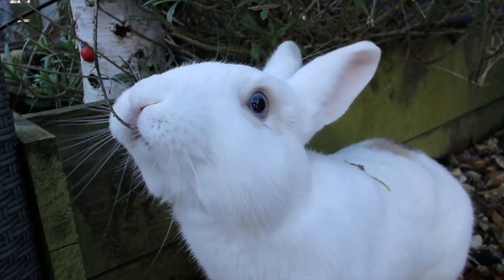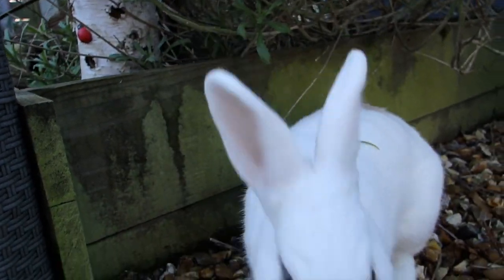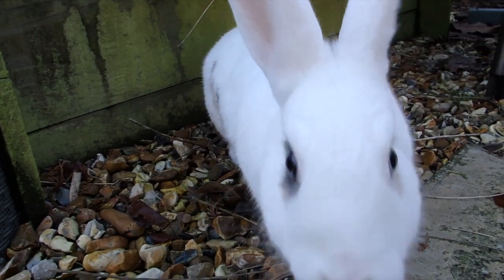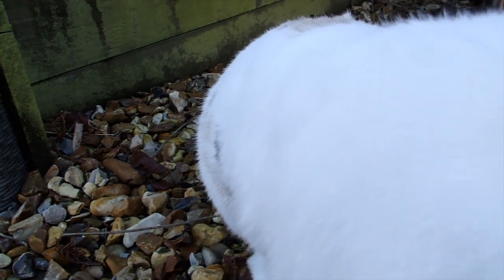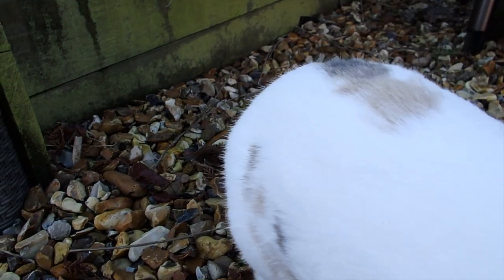Right now, I've put him out in the garden and he has the entire garden to play in, and I go out and see if he's okay. And he goes around eating my mum's plants. But literally, a puppy pen is just a temporary place for your rabbit to stay. He doesn't live there. Because that's just cruel, and your rabbit isn't going to have a fun time, and he's probably going to get really frustrated in that small space.